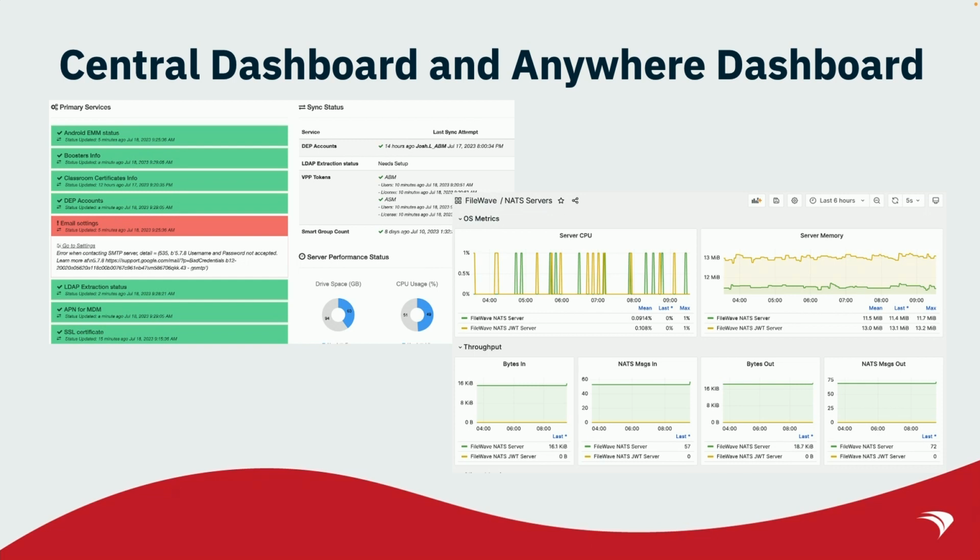We did that at a school system. They re-image all their stuff every summer, which a lot of you do, and we made little progress bars that show the progress of the re-imaging across all the schools. There's like 30 little progress bars. Yeah. And Josh's group does most of that, the professional services group, so he is probably the expert on the Grafana dashboards.